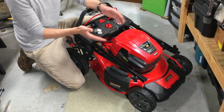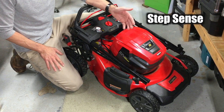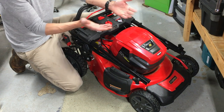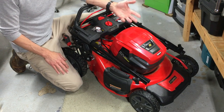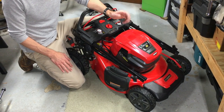This is a review of the Snapper XD 21-inch 82-volt battery-powered walk-behind lawnmower with StepSense. It's model 269-1528. In this review, I'll talk about what's included, features and specifications, and share my likes and dislikes along the way. I've had this mower for a few months now. I've been using it every week to mow the lawn, so I'll also be showing you the mower in action.